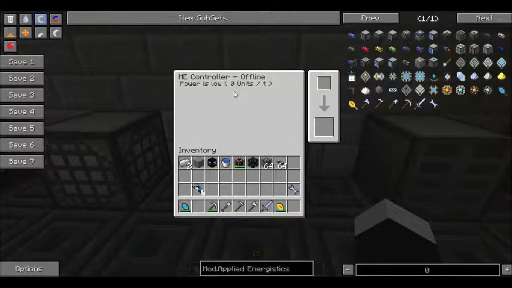Applied Energistics units work like this. 1 AE unit is equal to 0.5 EU, which is the Industrial Craft unit.